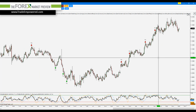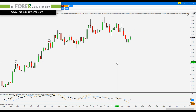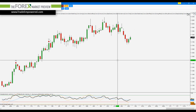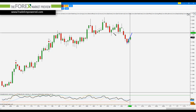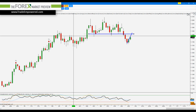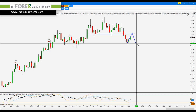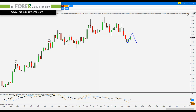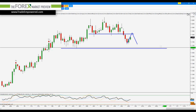So what may happen in the market this week is this: price action comes back up to test this level, the lows of our consolidation, which happen to line up with the left shoulder here, if you guys are looking at this as a head and shoulders pattern. And then we may put in a test of this level. And the question I want to ask is, if price breaks this level, then where are we likely to go to? And then how can I get involved?